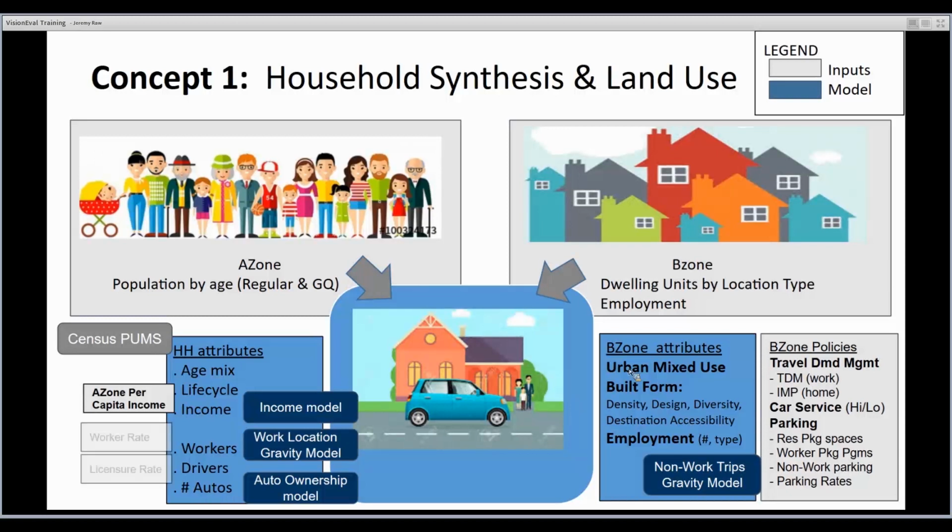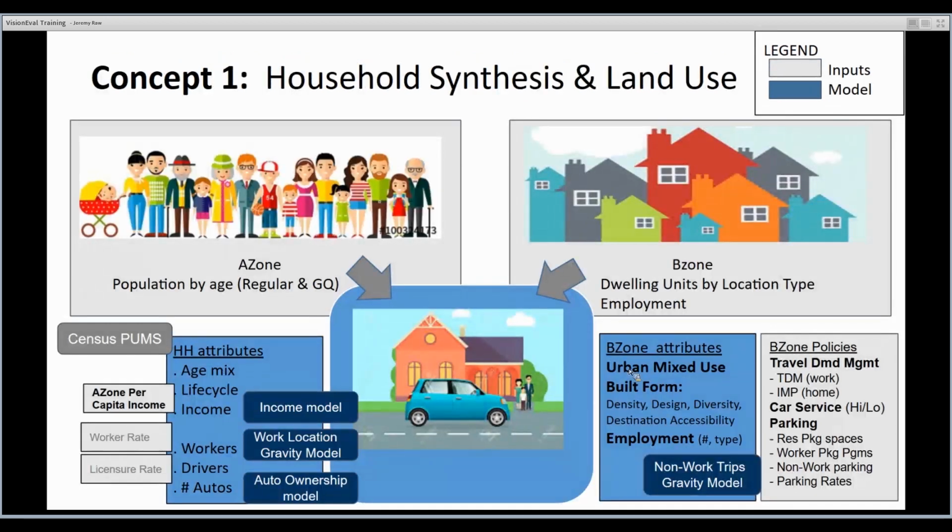There's a couple things I've added over here because we typically have not been using those, but they're kind of interesting. You can say the worker rate, hey, we're in a recession, people aren't working, or the different age groups are working differently. Our seniors are starting to work more than they used to. And the licensure rate might say, hey, somebody wants to say the millennials are going to change everything, they're now no longer driving, so let's change the licensure rate just for that and see. Well, yeah, that might be true, but there's still all these other people driving, so you can get to some of those questions.